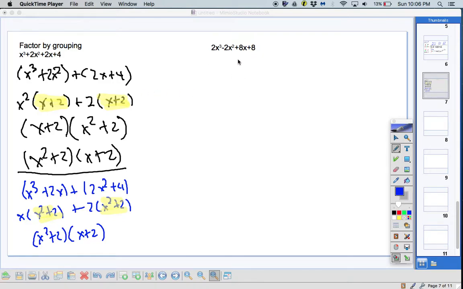I'm going to look at another example over here. Again, I'm going to just pick the first two terms just for fun and see what we get. So we get 2x cubed minus 2x squared, and here we have 8x plus 8, and we're going to bring stuff out. Here I've got a 2 in common, so I can bring the 2 out, and I have 2 x's and 3 x's, so we can bring a pair of x's out, and that leaves us with x minus 1.